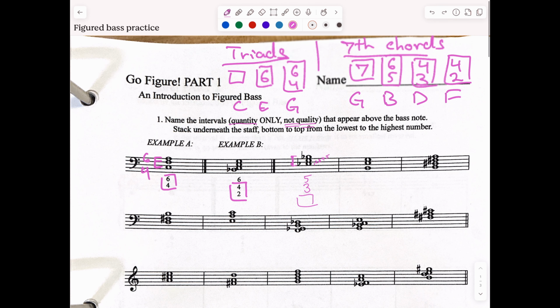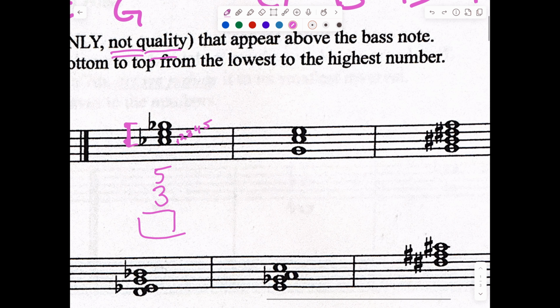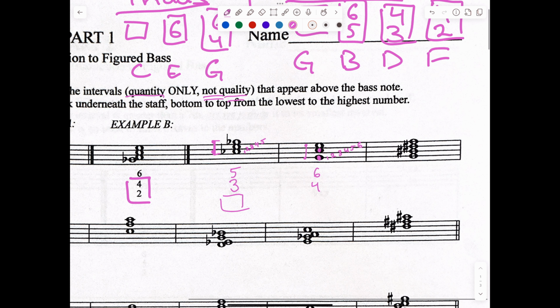What clef are we in? Guys, it doesn't matter what clef you're in, because you're just counting intervals. Yes? That was a little rude, wasn't it? I apologize. It doesn't matter. So bottom note right here. It could be a G, it could be a B, it doesn't matter what the clef is. I'm just counting. 1, 2, 3, 4, 5, 6. Top note to the bottom note is a 6. And then from this note right here to this note is 1, 2, 3, 4. Boom! And it's a triad because there's only 3 notes in there, not 4 notes. So this is a 6/4 chord.